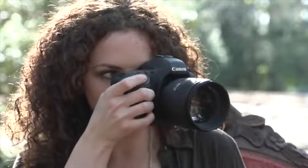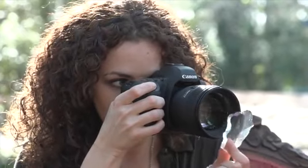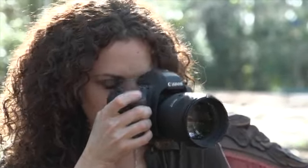When you look through this, nothing really focuses. You have to focus on your subject first because you're putting something in front of the lens. So you'll focus on the subject, you'll hold that focus, and then put the tools in front of it and move them to get the effect that you want.